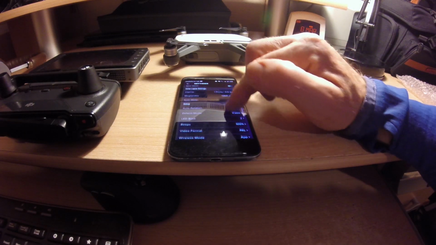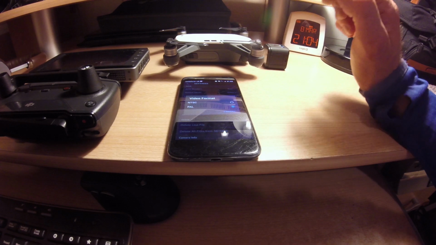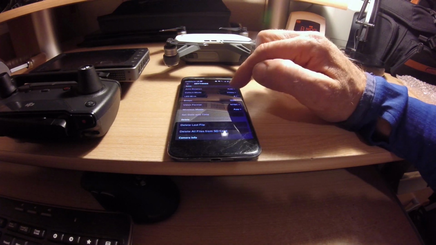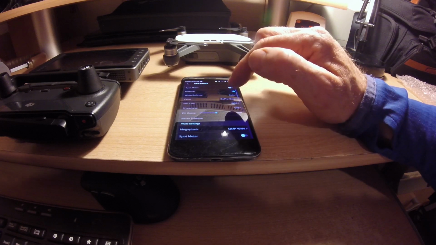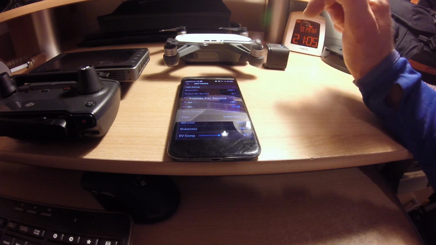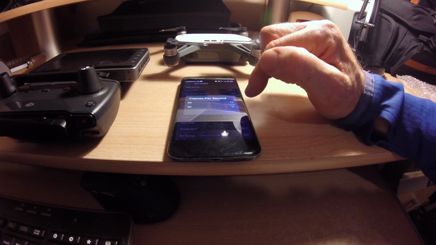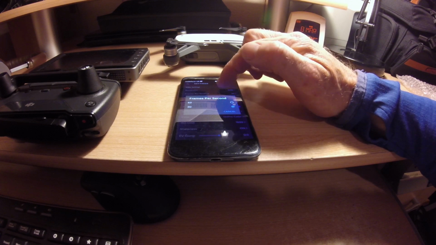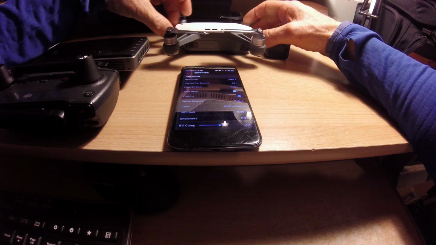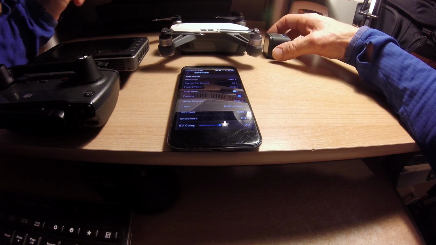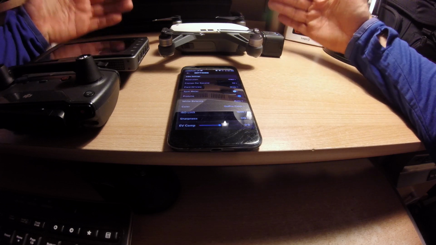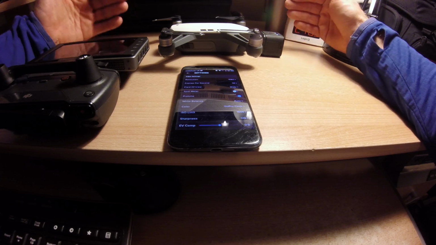So what I do, I scroll down to video format, press on there, and go to NTSC. Okay, it's clicked that back. Let's go up here now and have a look again. So we've now got an option: we're on 30 frames per second or 60 frames per second. I want 30 frames per second. Done. What that now means is that this camera here and this camera here, when you're editing, they're both basically talking the same language. They're now filming at the same frame rate.